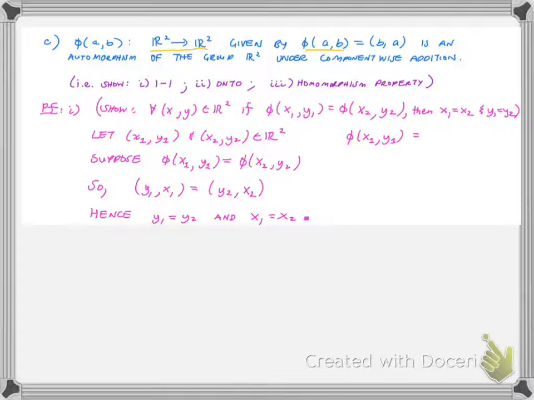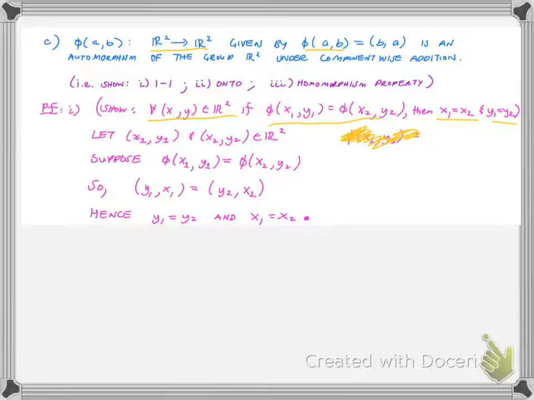So remember, for one-to-one, we're saying take two elements in R2 in the domain, right? So in this case, it'll be ordered pairs. So if phi of (x1, y1) equals phi of (x2, y2), then x1 equals x2 and y1 equals y2, because we're looking at this component-wise. So we know what that means in terms of being equal. All right, so that's what we have to show. So let's assume that (x1, y1) and (x2, y2) belong to R2. I'm just taking two elements, and I'm not sure why that extra line is there, so you can just omit that.